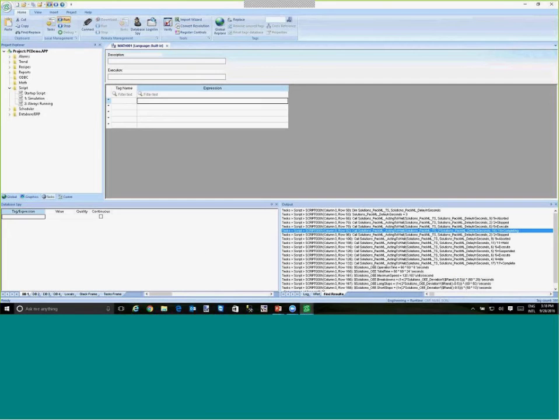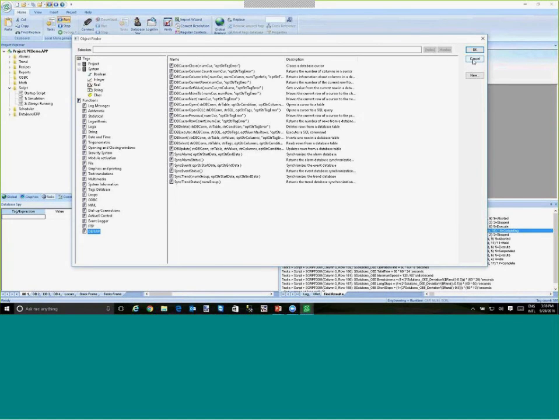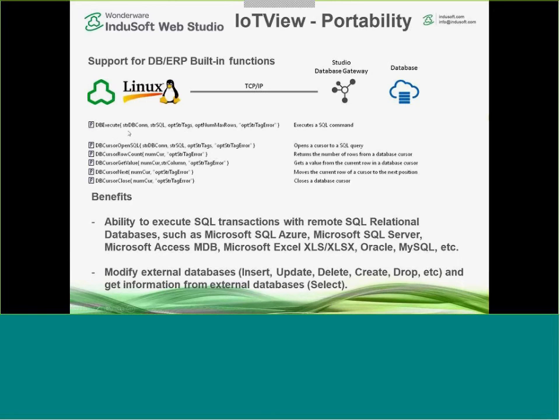Same thing for database ERP built-in functions. In the InduSoft Web Studio, we have a set of functions here for database ERP, which allows you to execute transactions with remote databases based on connections that you define here under Tasks, Database ERP. And now we support this set of database ERP functions on IoT View.